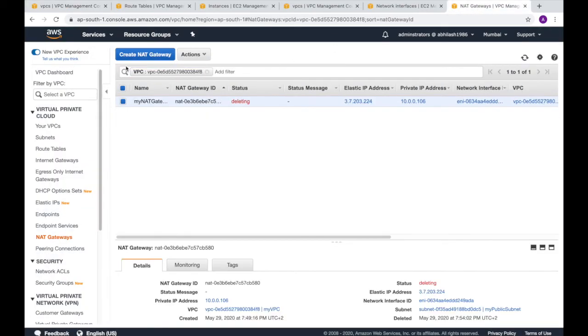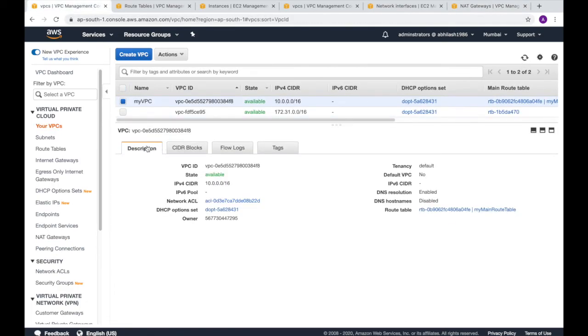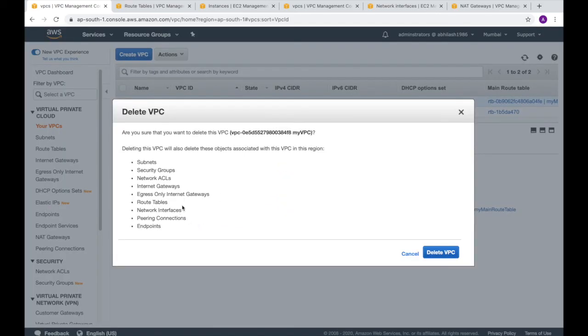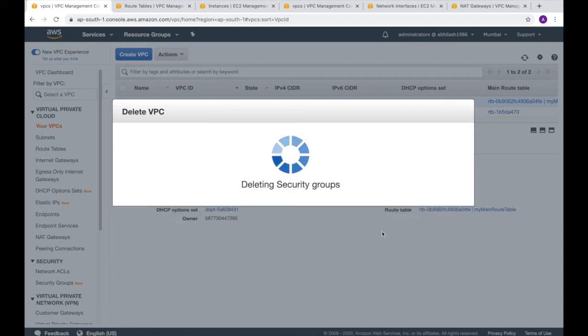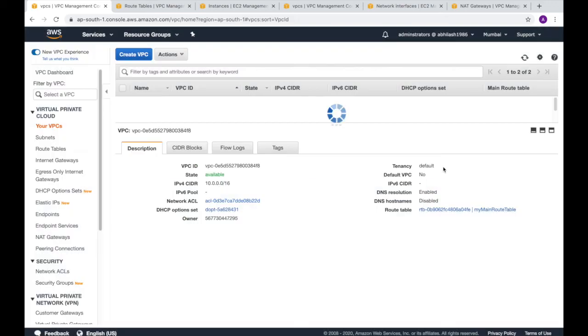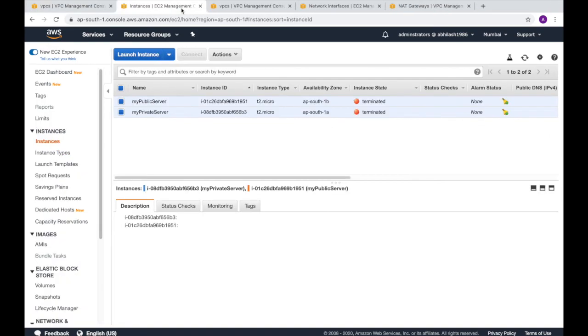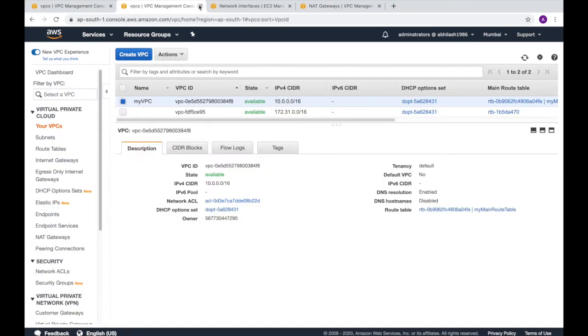I believe everything should be able to get deleted now. NAT gateways, I believe it's still getting deleted. So let's go back and see if it has been deleted or not. Let's refresh it. It is deleted. We can try again to delete my VPC. Delete VPC. Okay, so it is going to delete all of these things. Most of the things that we want to delete will be deleted: internet gateways, subnets, everything has been deleted.